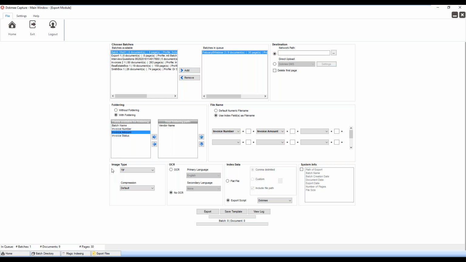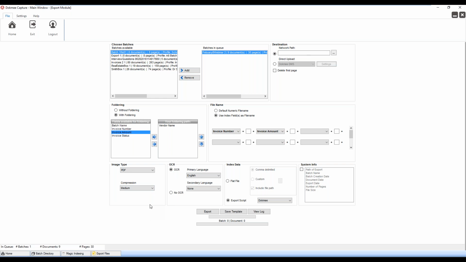The other thing on the export is we're going to be able to choose how we're exporting it. So let's say we're exporting it to DocMe DMS. I want these things exported as PDF files. I want to OCR them, and I want to compress them. So that's two things that we have the option of doing on the export here in DocMe Capture.